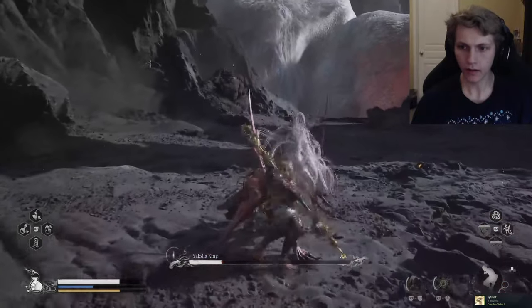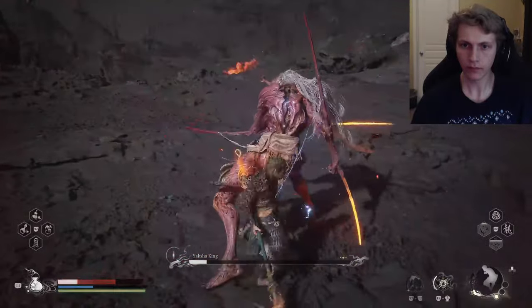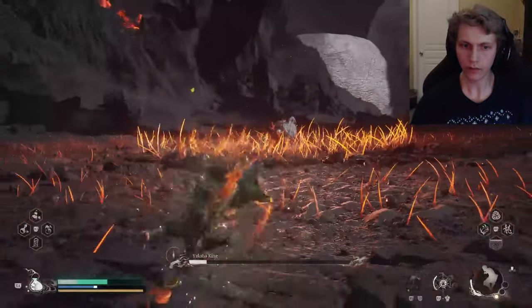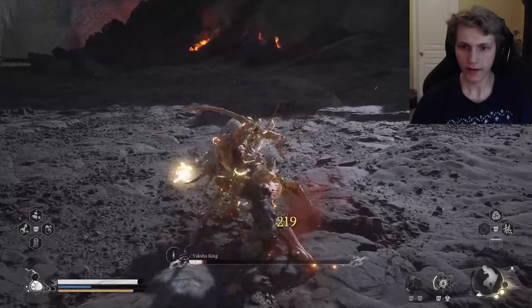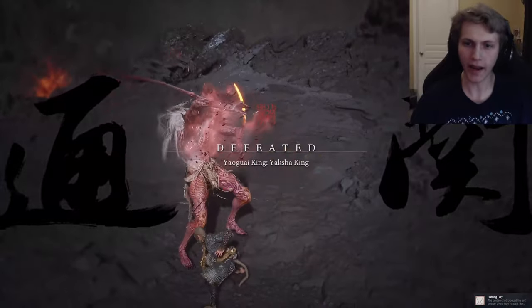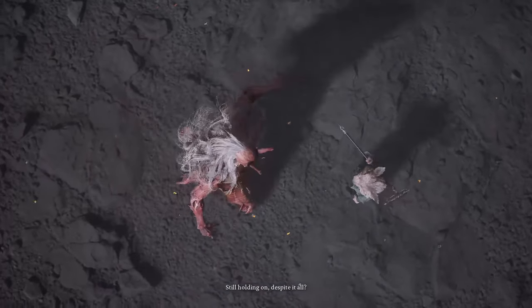Bink! Enough stagger damage. Oh my god. Oh. Come on. Oh yeah. Crash. And he's down! Boom! Yaksha King defeated. I think I might be a little OP. I'm glad I'm living up to Wukong's name. Still holding on. I didn't think he'd die to that, to be honest.